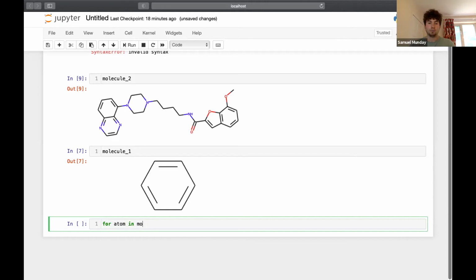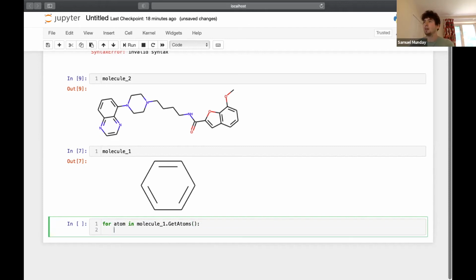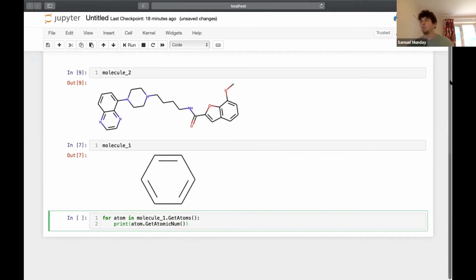In molecule 1 dot get atoms. If I just quickly write the next part, like this. Right, let's unpack this a little bit.